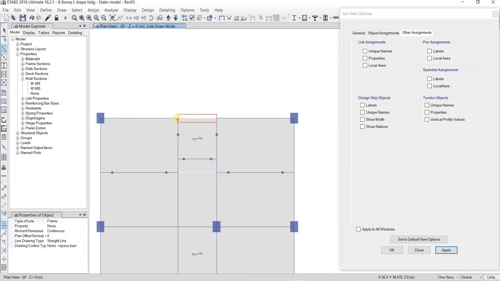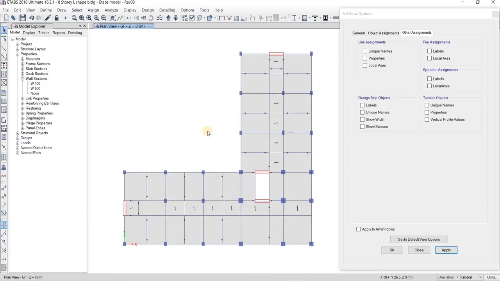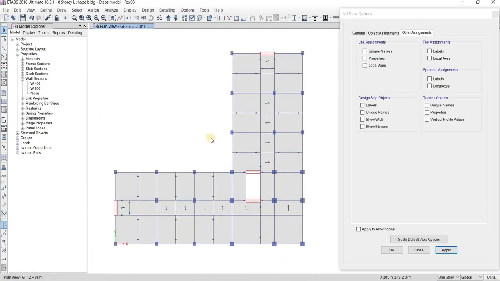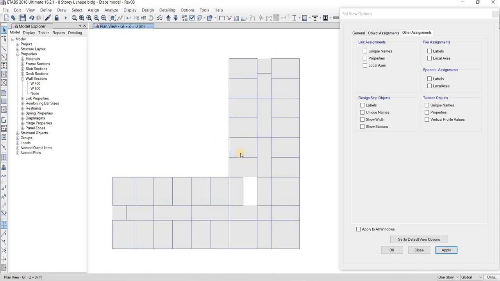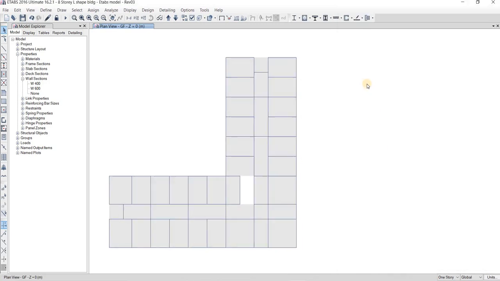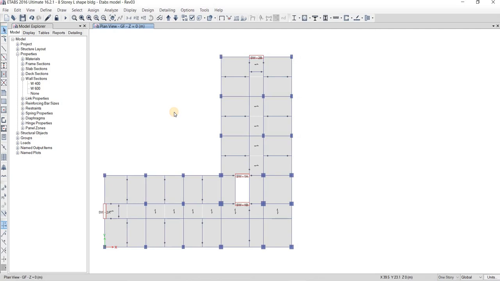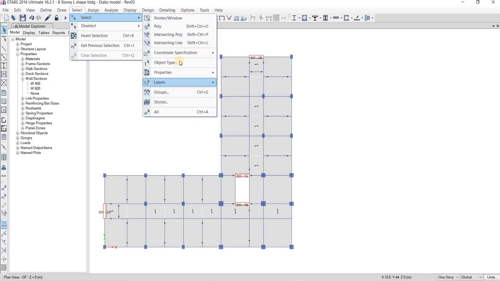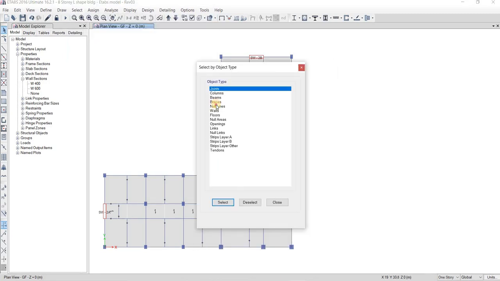for the design. Okay, so these are all the same. But in the pier section you can do different pier sections. Okay, so I will just select the object type.